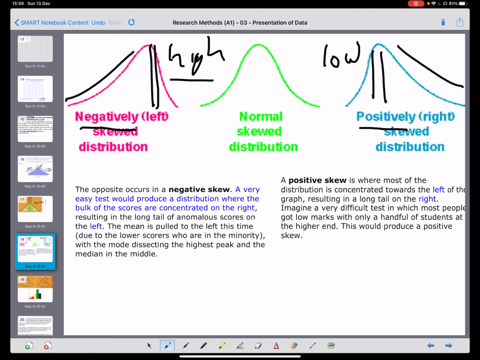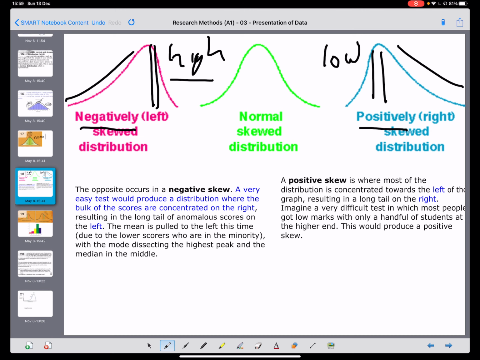When we look at these graphs, I look at the negative and it says to the left. So negative is skewed to the left, but actually it looks like it's leaning towards the right. So it's counterintuitive. And if we look at the positive, it seems like it's leaning to the left, but I've said right there, so that does seem counterintuitive. So how is it that we work out these particular graphs?